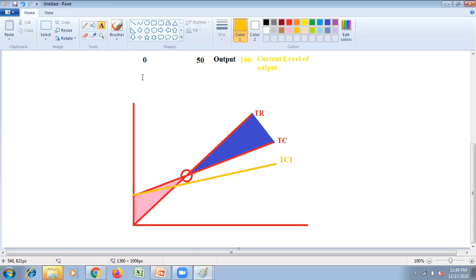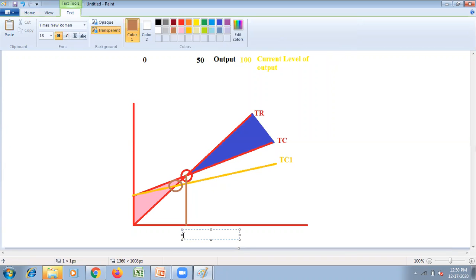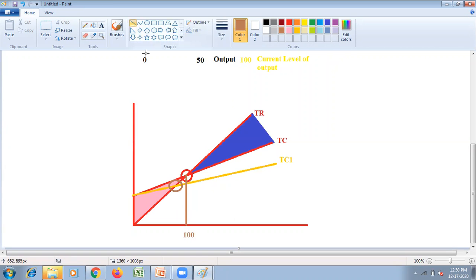Now again, you see that because of the new total cost curve, the new break even is at this point. Let me use a different color, this one. Again, you can see that the break even has been achieved earlier because of using this policy as well, and the profit will start early as well. Earlier it was starting at 100 units, but now it can start early. Let's say this is the break even, so profit will start coming in to the business earlier, and let's say this is 80.